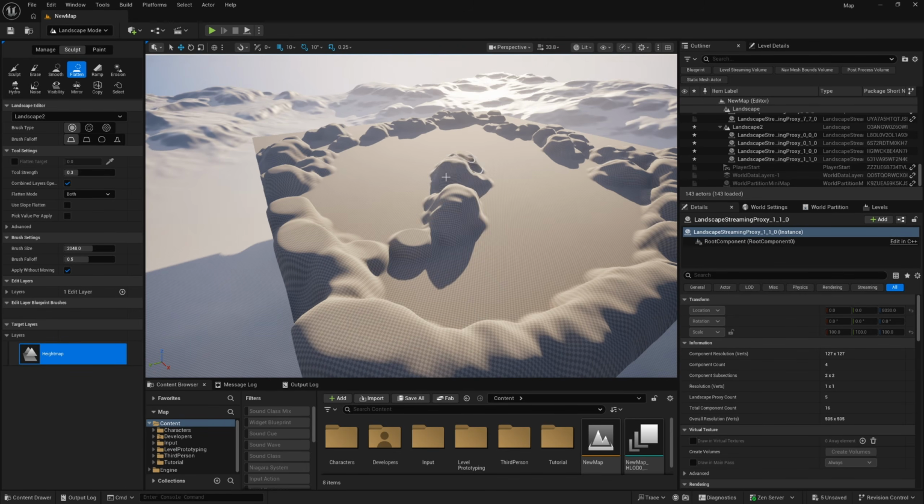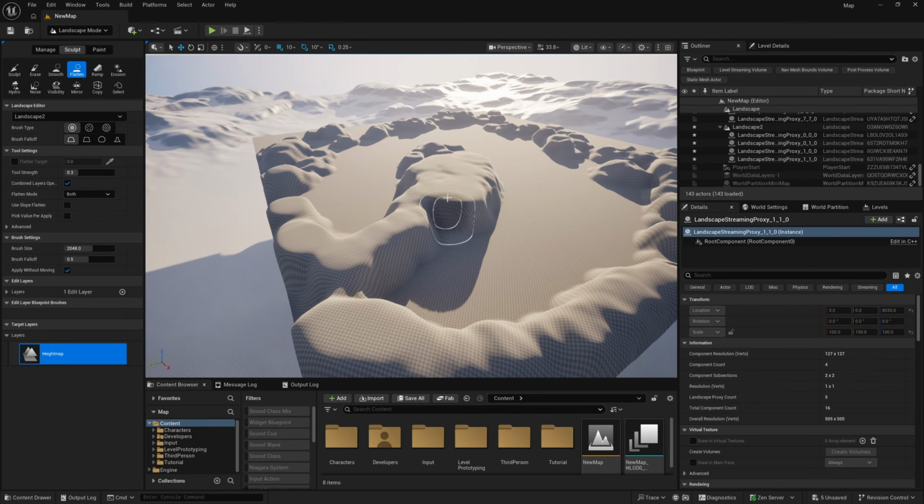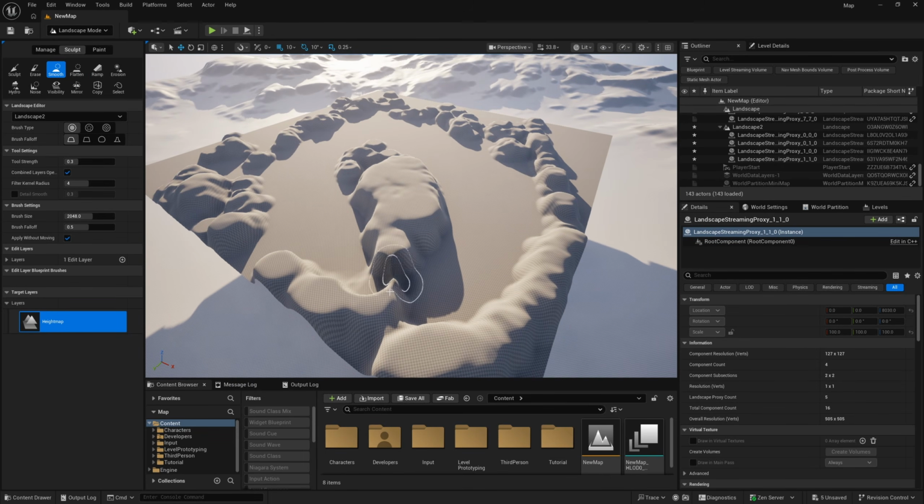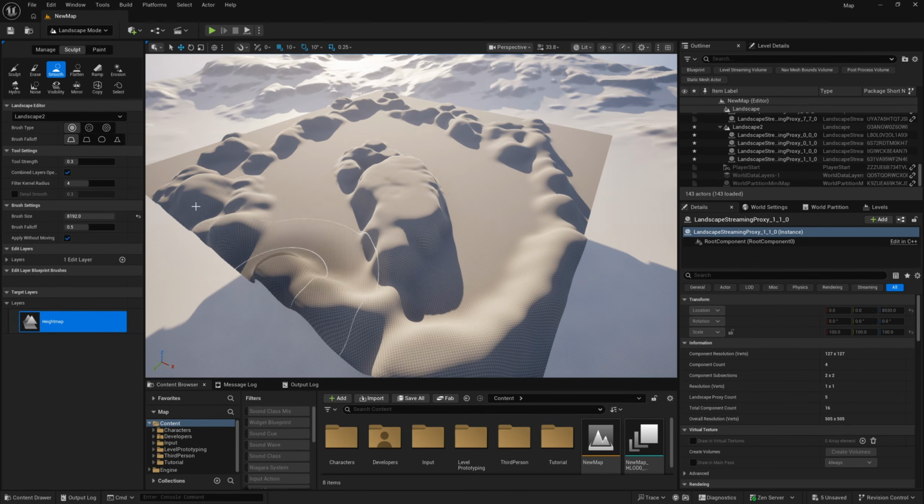Nothing too crazy. Might put something in the middle here, and I'll just make this ridge stick out from here like so. And I'll maybe get my smooth tool and make this a lot larger and smoothen all of this out so it looks all nice and soft.